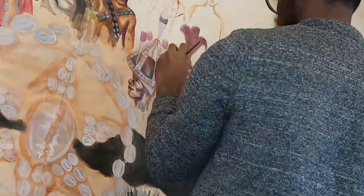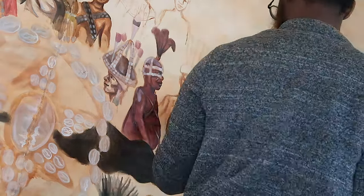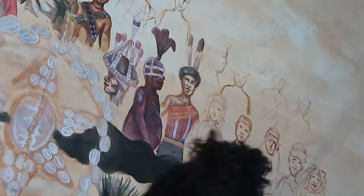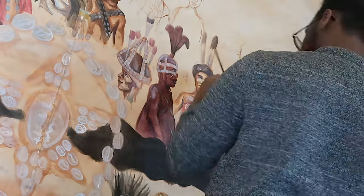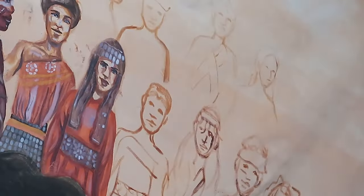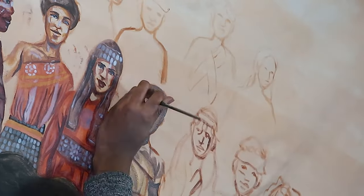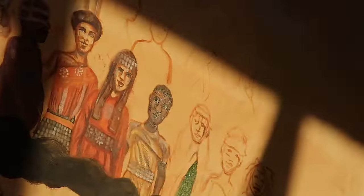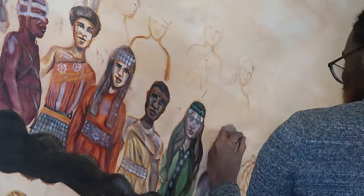And one of the reasons that cowry shells are used all around the world is because of trade and intercultural contact. But also, cowry shells are used naturally around the world because they're a part of nature. And one of the main significances that cowry shells have is femininity, because cowry shells look like the female vulva. When I first learned about cowry shells and when I first did the painting, I was like, why do these represent femininity? I didn't really understand it, until one day I was just looking at one of the cowry shells that I had, and I realized it kind of did look like the female vulva.